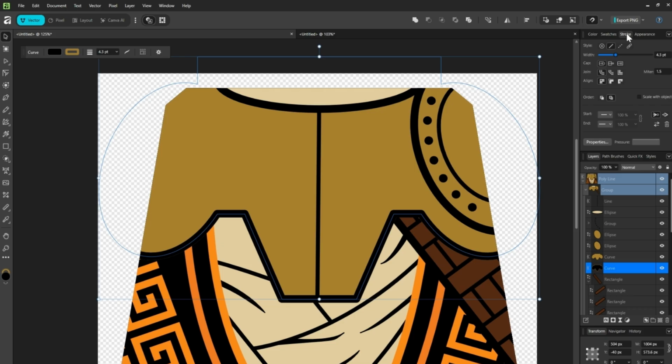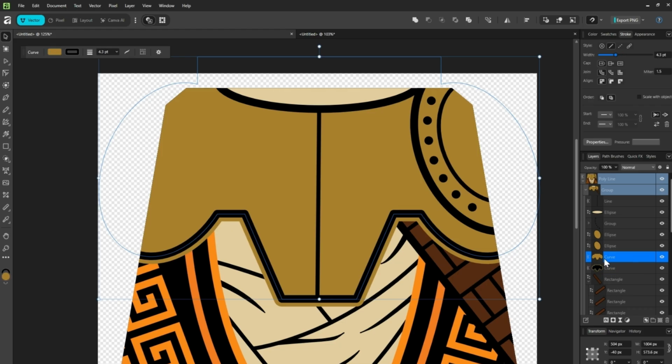And then I want a thin 2.2 pt outline around the armor. So what we're going to have to do for that is double the 2.2, which gives us 4.4. 4.3 plus 4.4 gives us 8.7. And it's outlined like so.